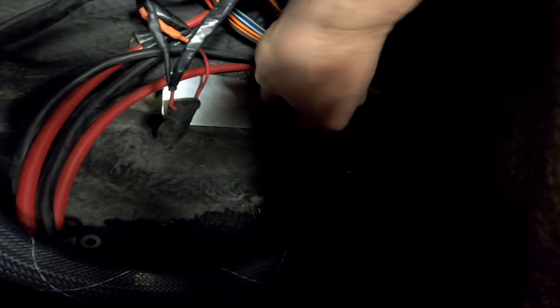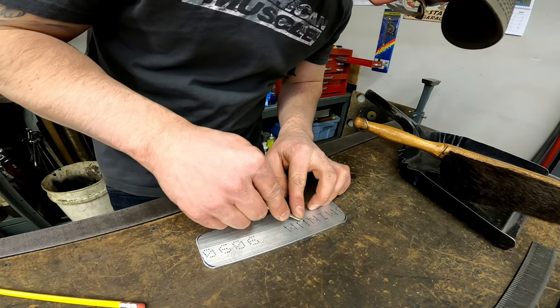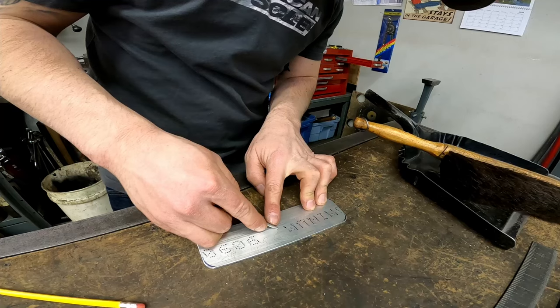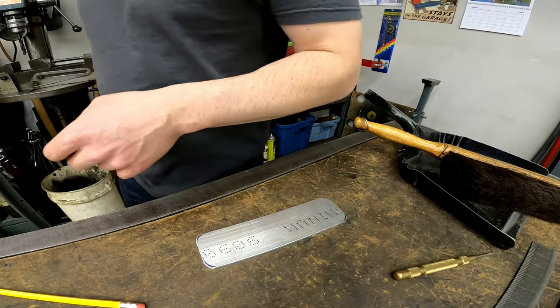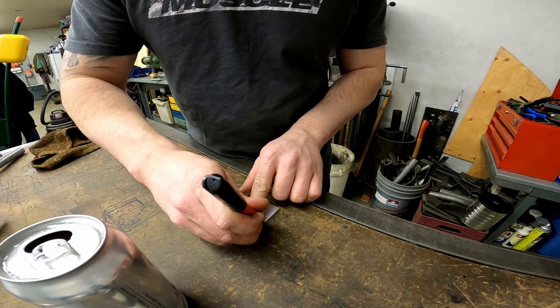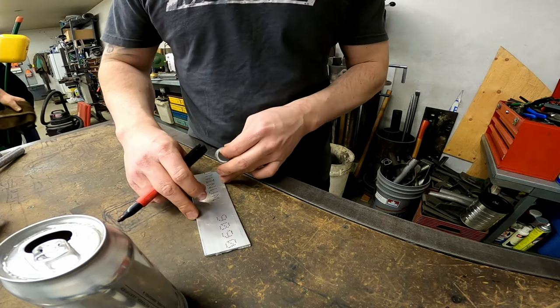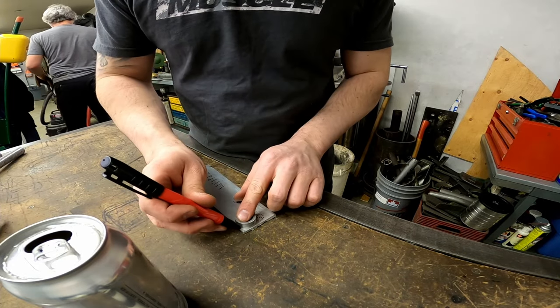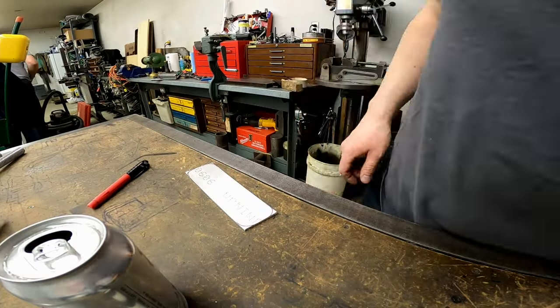Next up on the to-do list was to make reinforcement for the bow eye, because we just didn't want to have any risk of damaging the hull with the amount of force we'd have to put on the bow eye when we were flipping this thing over. So I just grabbed yet again another piece of aluminum stock that I'm going to drill a couple holes through to match up with the bow eye holes, and then I can reinstall the bow eye and there is no risk of it either pulling through or damaging the inside of the hull by putting too much pressure on the existing mounting hardware.